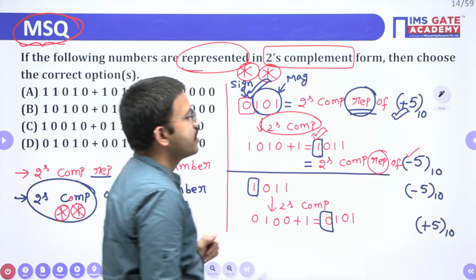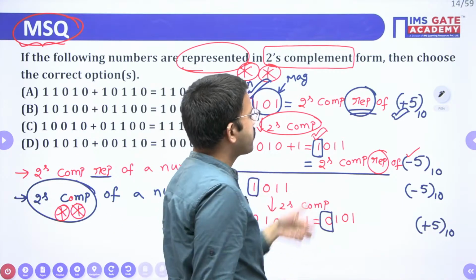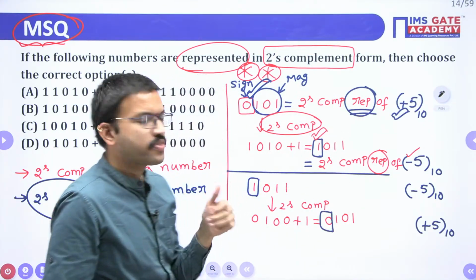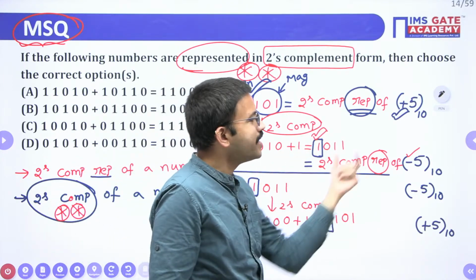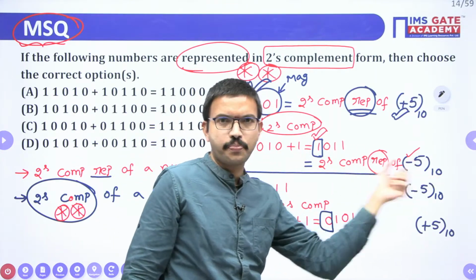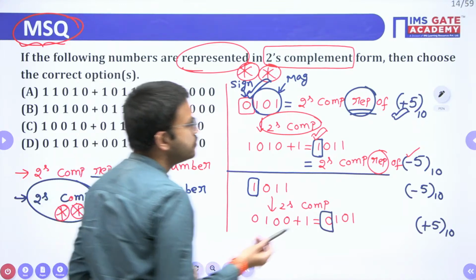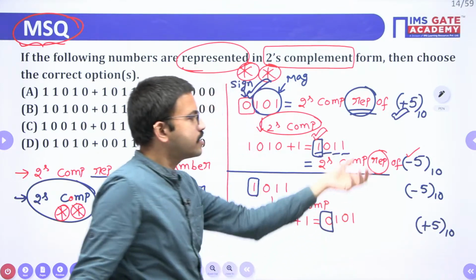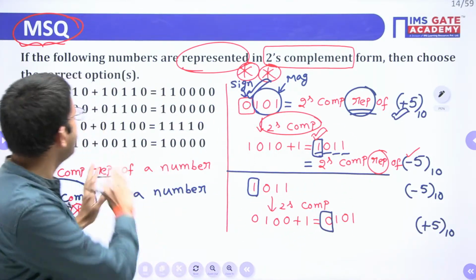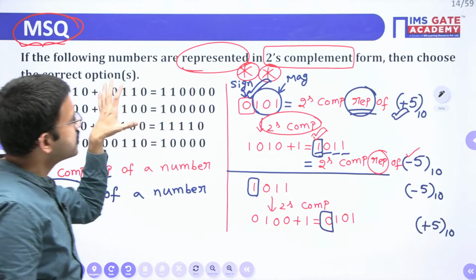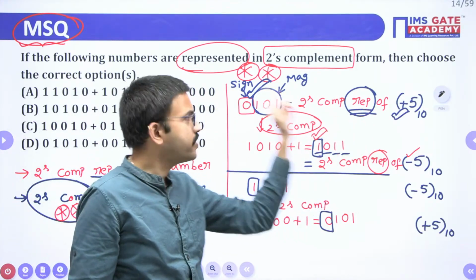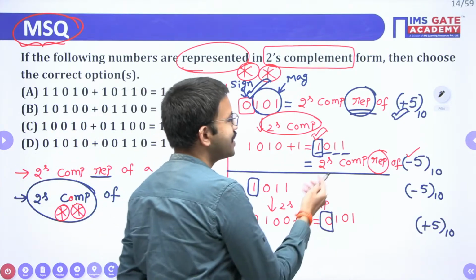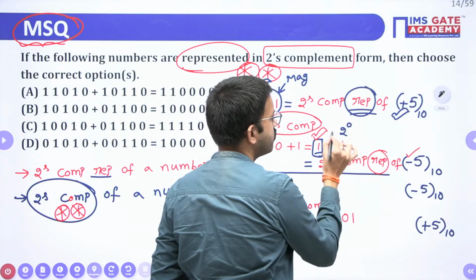Okay. Now you might have the doubt: I already discussed how the equivalent value is plus 5. Now you have 1011. How can I directly write the equivalent value as minus 5? Okay. It is very simple. Just like when you have an unsigned number, whenever you have a binary number and they don't mention which form the number belongs to in the question, by default all the numbers belong to unsigned. Okay, when you have unsigned, you will place the positional weights in powers of 2.